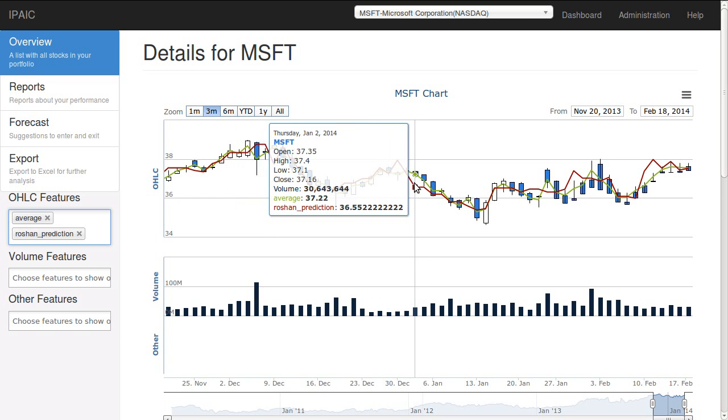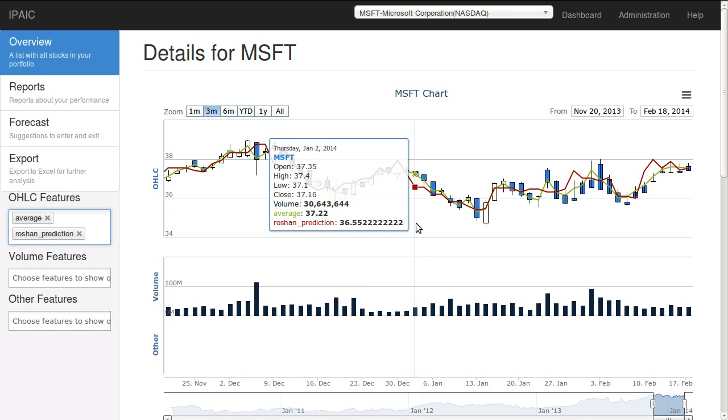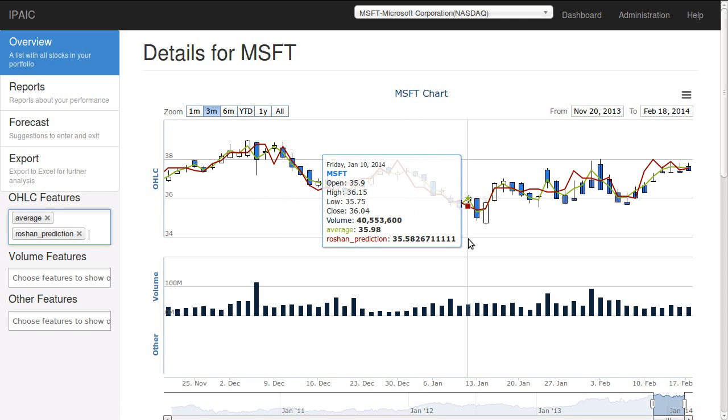It gave a little signal here. The signal started on this point. It gave a very big difference on this day, and sure enough it kept falling down.